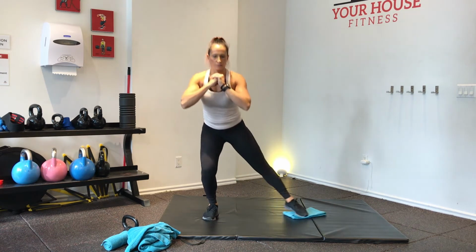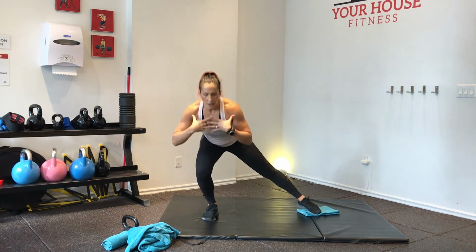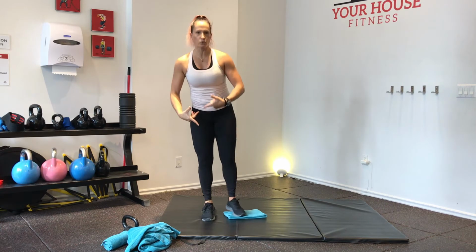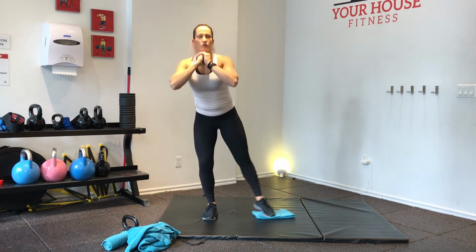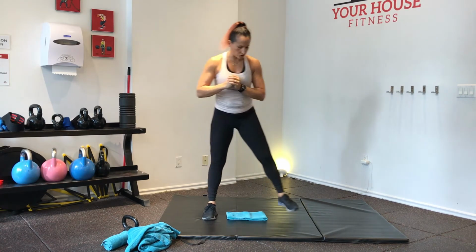4. Now, oftentimes as we do this one, we'll tend to look down towards the floor. I want you to think about keeping your chest up, send that booty back. Let's go, 4 more reps. 3, 2, last 1. Good, switching sides.